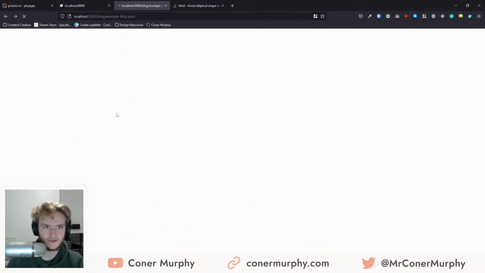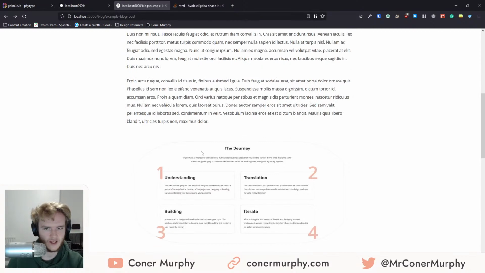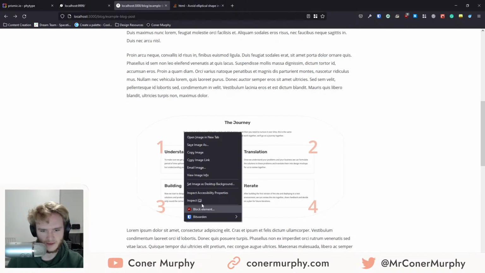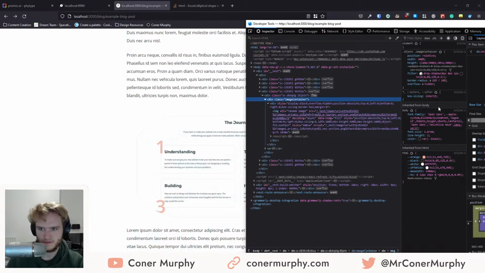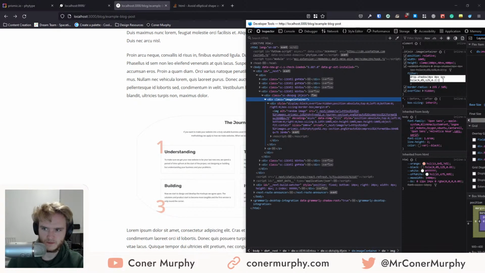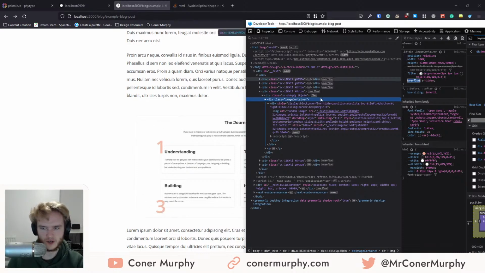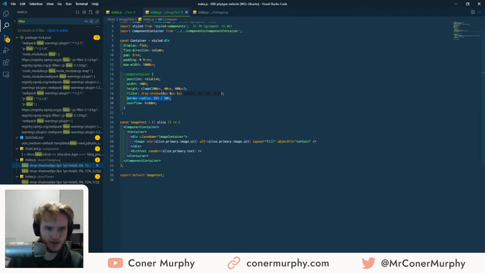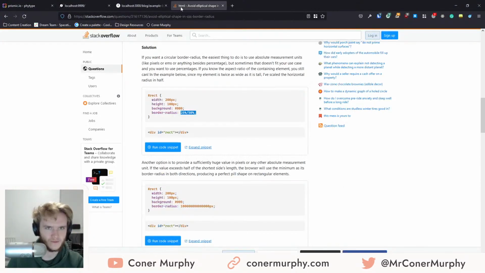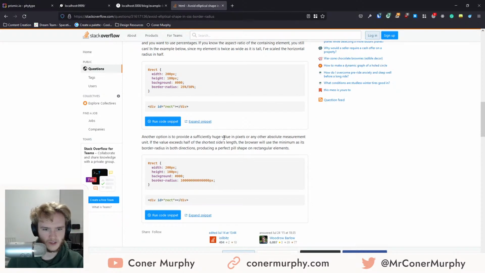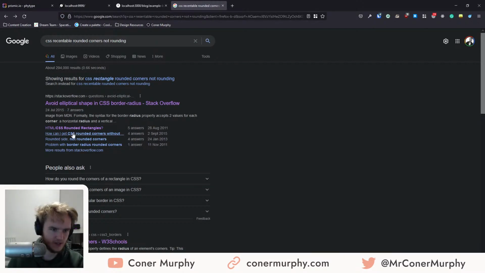Nothing, it seems. Yeah, that is definitely not what I was after. Maybe it's that one that needs to go up. Nope. And if you change it to 50%, no, that really don't work. Never mind. You tried Stack Overflow. Another option is specifically huge pixel. No, never mind. How do I get rounded corners without rounding the borderline?